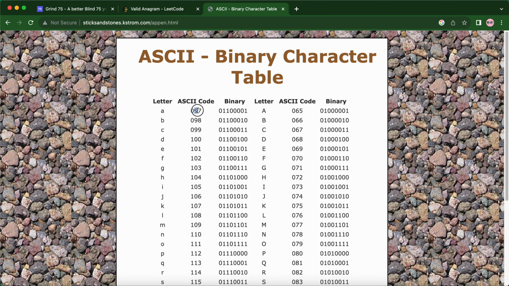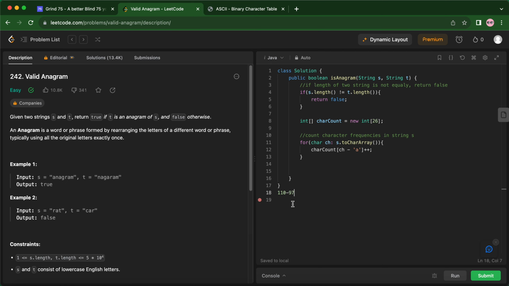110 minus 97 is the 13th character. K is the 11th character, then 12, 13, 14th character, sorry. So 1, 2, 3, 4, 5, 6, 7, 8, 9, 10, 11, 12, 13, 14. 14th character. So 110 minus 97 would be 13 here, because the 0th position will be for A. The 13th position in the array would mean the 14th position. 13th is the index.